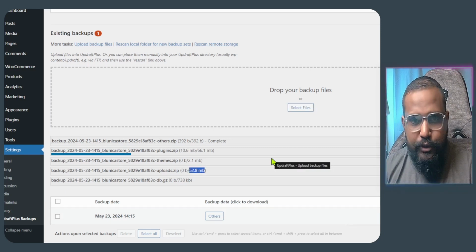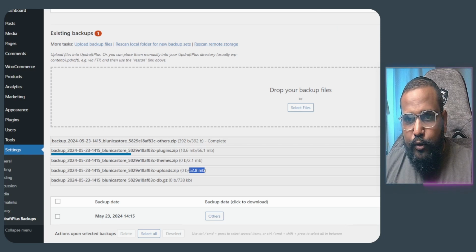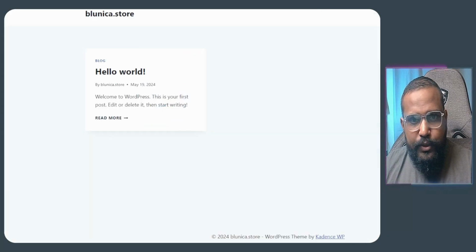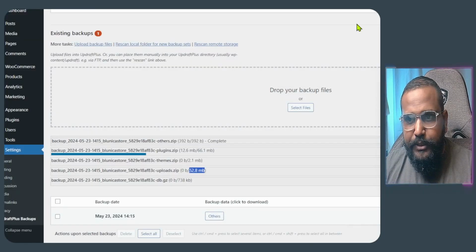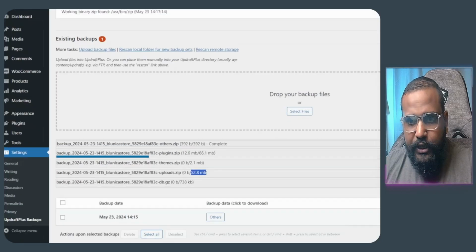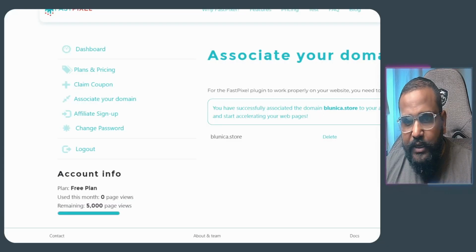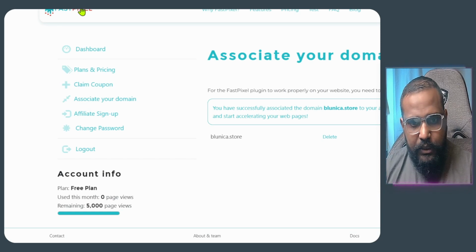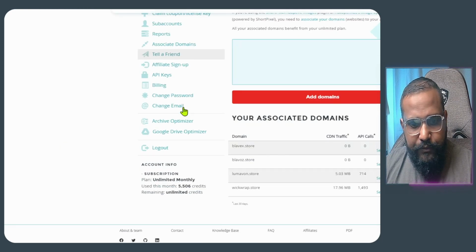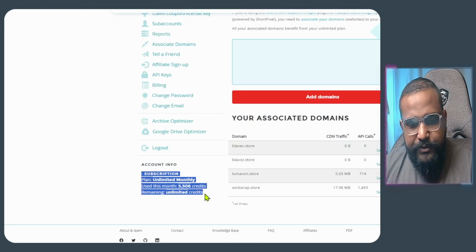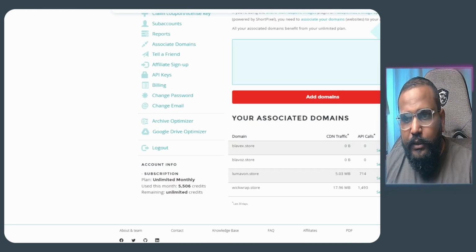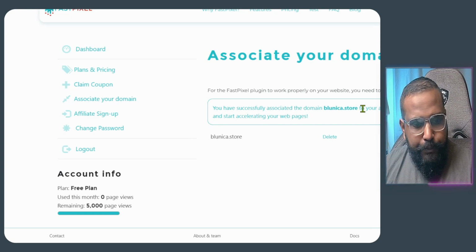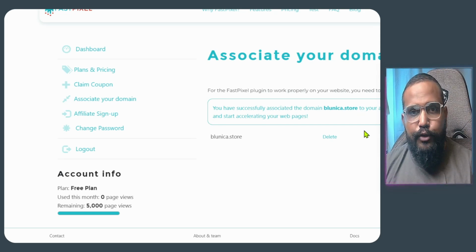Anyways, this video is about FastPixel. This is ShortPixel, which is again responsible for optimizing images and all that. But what I'm talking about today is FastPixel, which is from the same company. I'm not paid for the marketing of this company, but their product ShortPixel is really great. If you want to see, I have the unlimited subscription from them. So I'm talking from my own perspective after using it for a while.